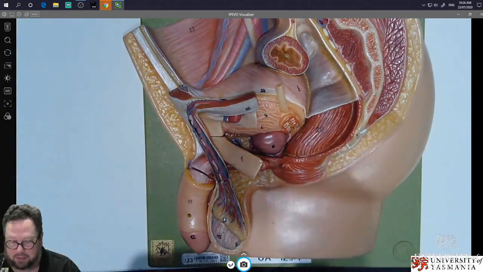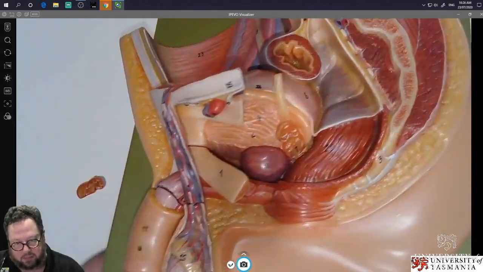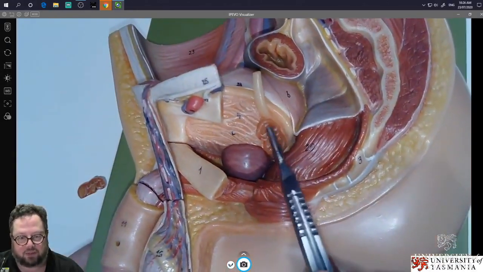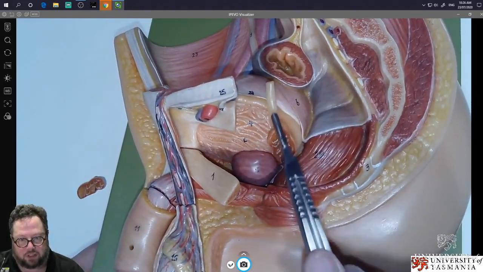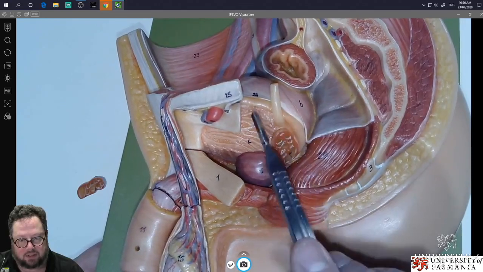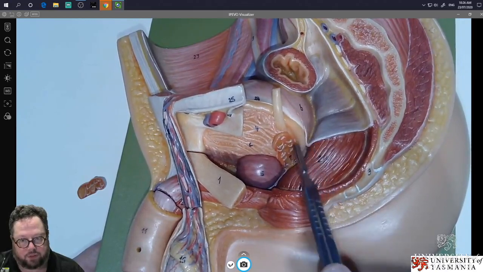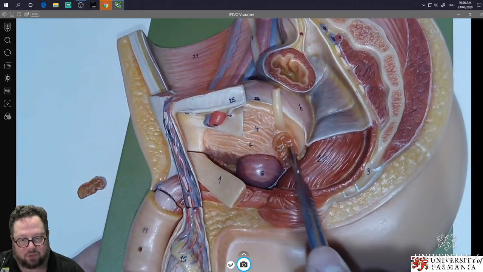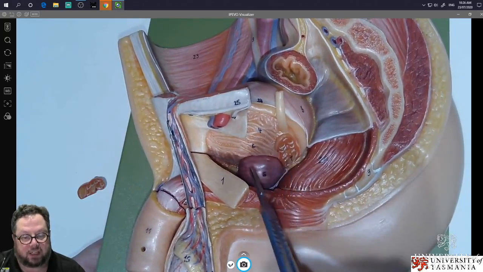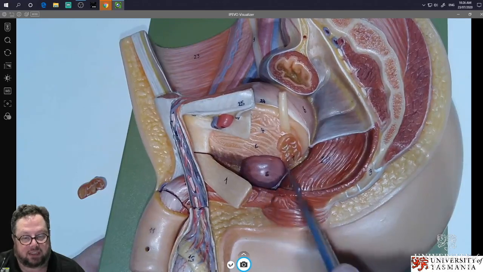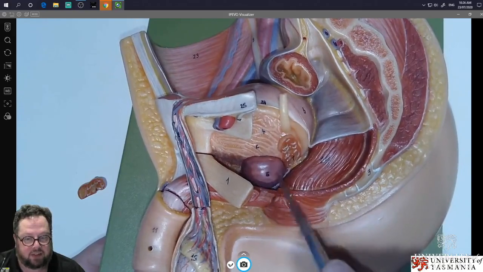You can take that little bit off there. So that's number 7, representing the seminal vesicle. So we've got the ductus deferens coming around here. As I said before, this is the ureter, so that's coming from the kidneys. So this is the urinary bladder. So there's the ductus deferens, which comes to the posterior surface of the urinary bladder, joins onto the duct of the seminal vesicles, and then eventually forms the ejaculatory duct, which is inside this structure here, which of course is the prostate gland. So that sits inferior to the urinary bladder here.